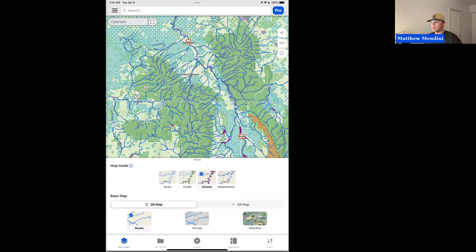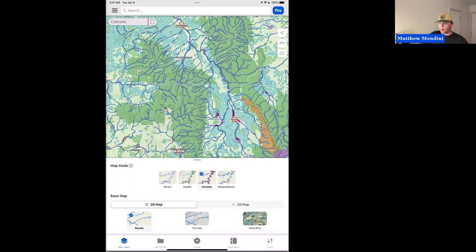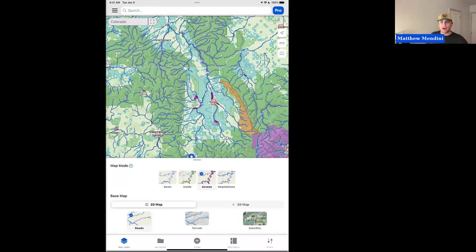Access mode, this one's going to give you all of those easement sections. As you can see, that's that purple there. We'll dive into this one again in a minute. State and national parklands, you can see that's where some of those colors change on that public land base layer. And then we've got all of those general public lands that are going to change depending on what type of land they are as well.